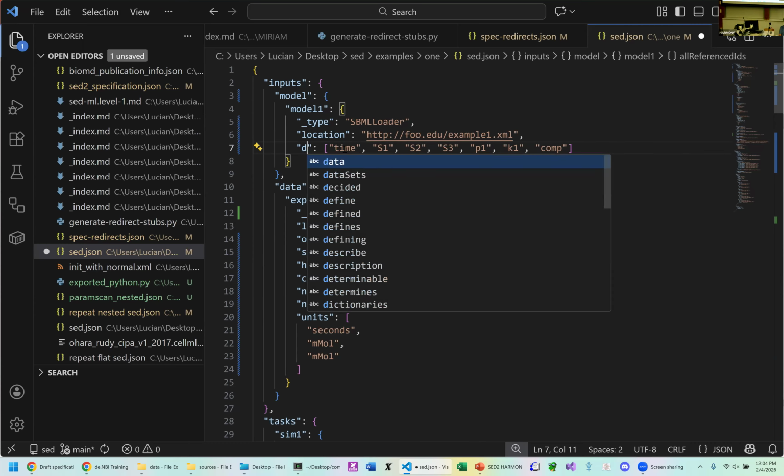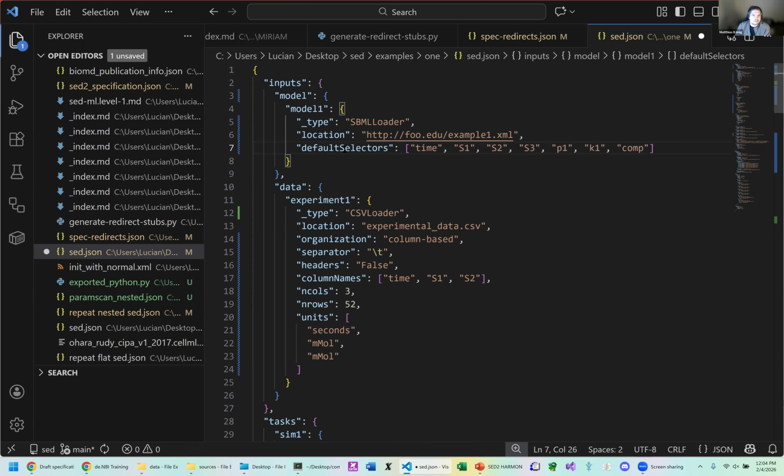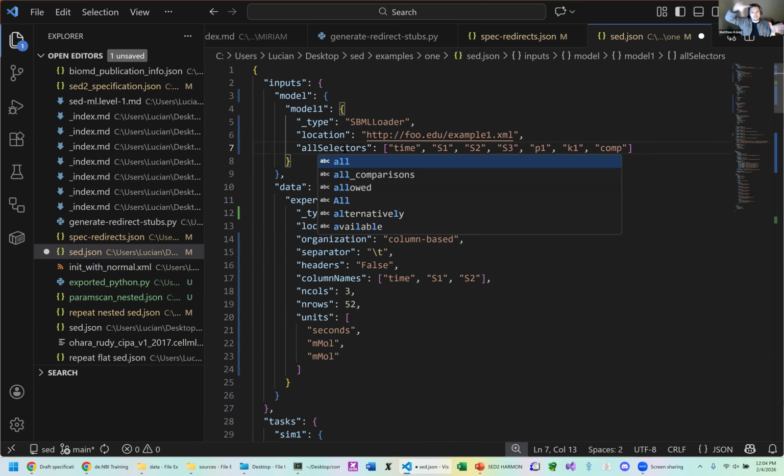I don't know, do you want default selectors or something? Yeah, basically all selectors. So a model has to say, okay, what can I report data on? And that's the max. If we create a data matrix out of that by running a simulation, it would create data for all these IDs. But then we also need a subset, like selected ones, which is currently active. So I have a model object, and then I can change these currently active things and put this model object with the selections in some task, in a uniform time course or steady state and so on.